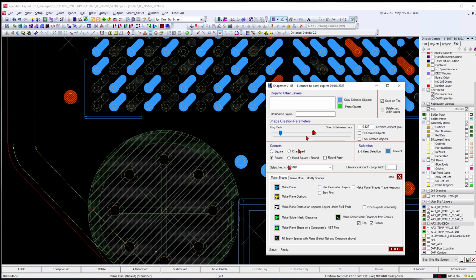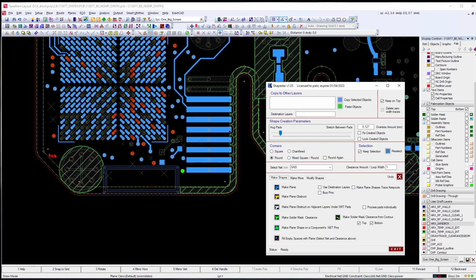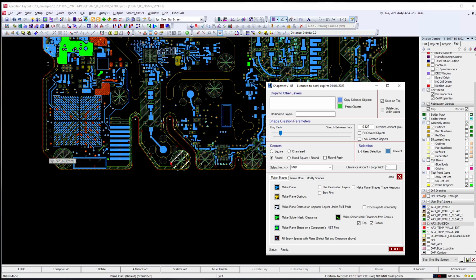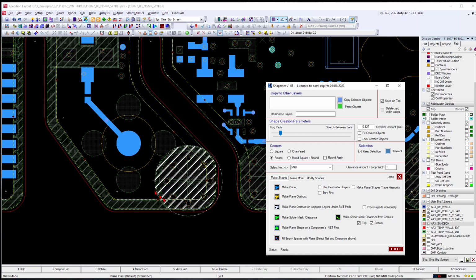Okay. So Shapester has a really nice way of doing that. In this case, I want to join them together, and I want to kind of make some webs between here to put it all together. In some of these places, like right here, I don't want these sharp corners in there, right? So what I do is Shapester can make planes from other planes. So in some cases, I do it where they get oversized, like bigger than the source shapes. But in this one, I'm just going to set this oversized to 0 so that they don't grow at all.